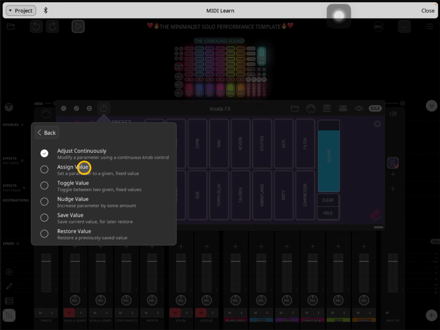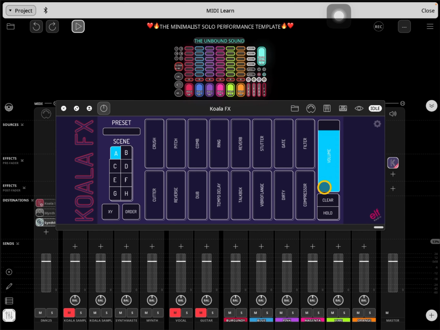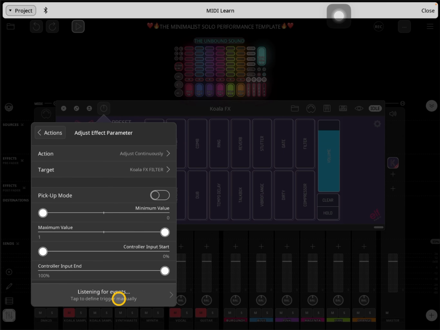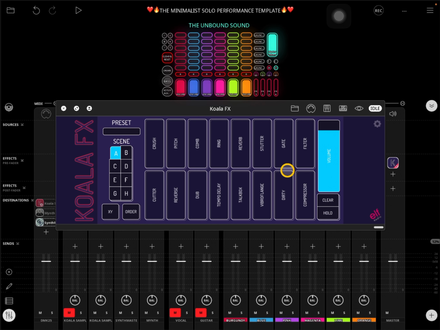No, for the filter, I do it a little differently. Others, you might set it up that way, but I do a toggle value. Then you go to the MIDI, where is it? I think it's waiting for, oh yeah, you go back over here, I'm sorry, and see how it says listening for events? You just use the fader you want. So I just moved my fader on my MIDI controller that I want to use to control this. Then you just come right over here and close, and you'll see that my filter is being controlled by my MIDI controller.